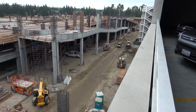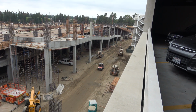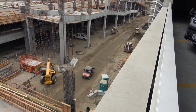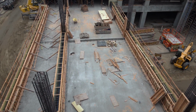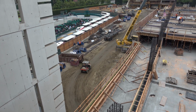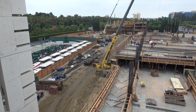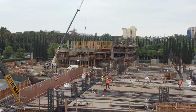Okay. Last week, this is that alleyway that I was suggesting could be a possible route for the tram to bring guests in and have them go all the way around the structure. As I reflect on this, that seems more far-fetched than I originally had intended. But look, there's a car going under the bridge. That path looks legit because that is where, in my opinion, we're going to be loading on this side of that load-unload area that they're building right there. They're going to make it bigger and then load there. I feel like that's a tram, not where the trams are now, but to the right of it on that path that cart just went down. I feel like that's the tram path.